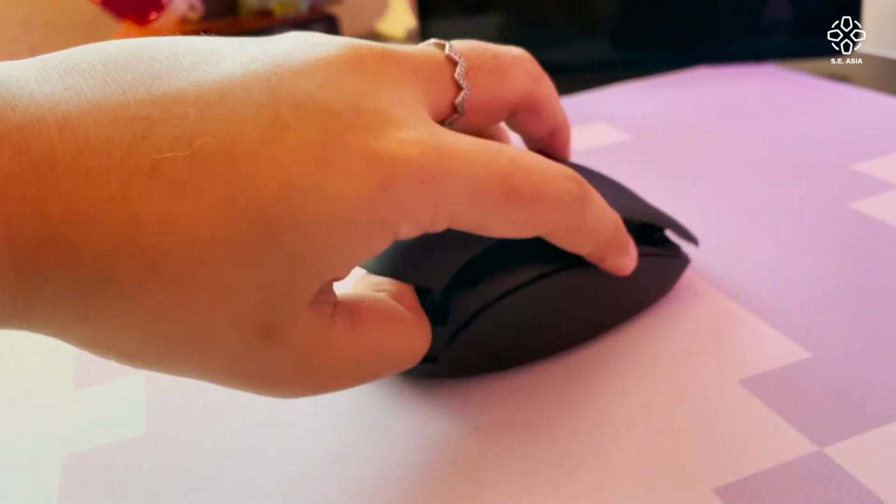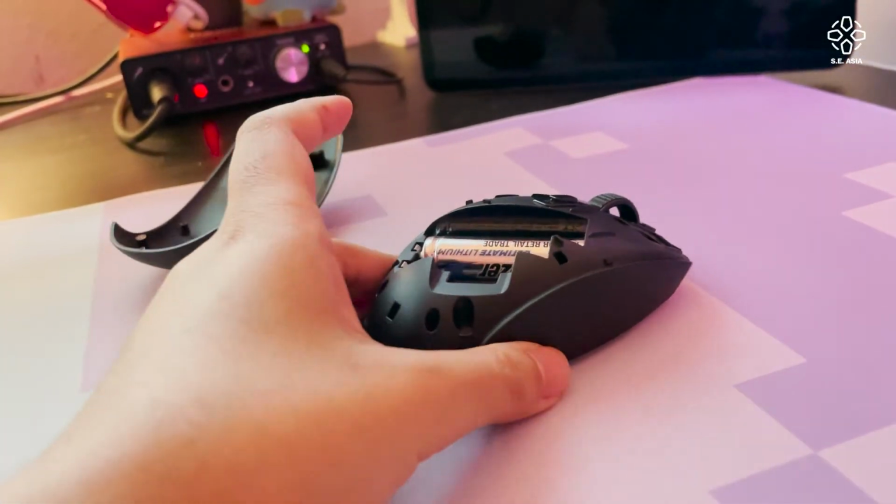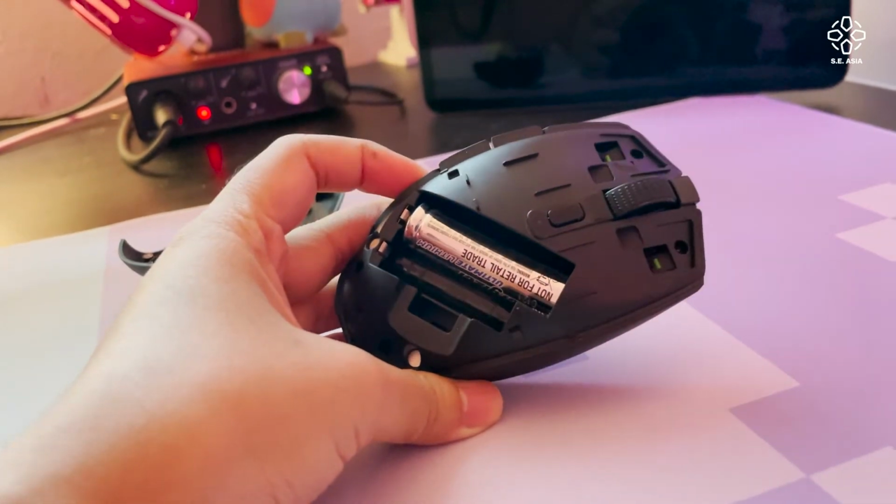I am not a big fan of batteries. For me, I am a very lazy person. I know it will flash red here if you're almost out of battery. It will show on the Razer Synapse if you're almost out of battery, but I'm lazy. I'm probably still going to use it regardless. And honestly, in 2021, I just don't like the idea of using a battery and then throwing it out. It's just not great for the environment. I just wish it came with a charger instead.